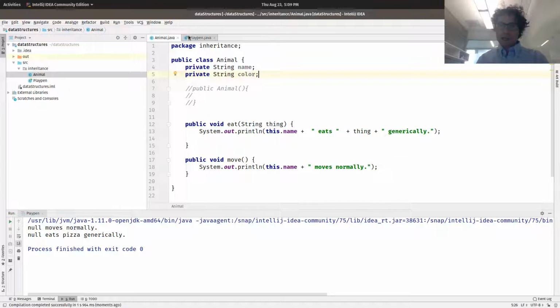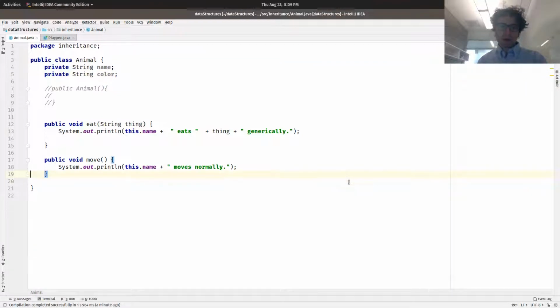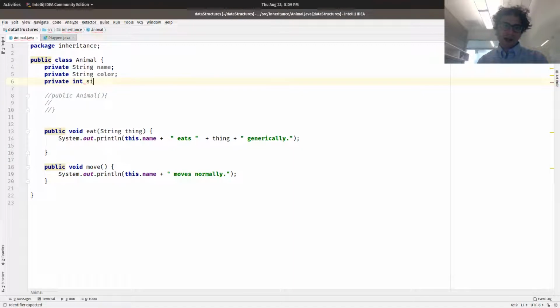So as a result, when we go down here and we ask this.name, and we're asking ourselves, well, what the heck is the name? Well, our program is just going to tell us that it hasn't been set yet, so there's nothing in there, so the value is null, right? So if we've got an object over here, like name, these values are going to get set to null if they don't get set up in the constructor. If we've got something over here, like private int size, like a primitive, then that will get set to 0, right? I'll go ahead and show you that.